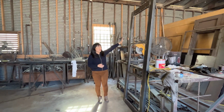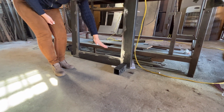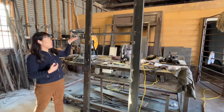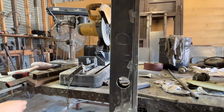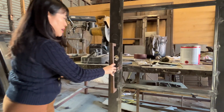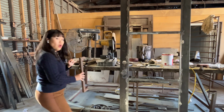And so I want to show you things in progress. Right here is going to be one of the 2 front doors. So we've got double front doors. This is about how high the threshold will be under the front door. So if you imagine this door sitting up about 3 inches off the ground, that is how tall it will be. We made a little correction today from where the hole for the lock is going to be, shifting it higher, and then putting the door handle lower. This being the door handle, it's going to sit right here where you see these 2 lines. And of course, the doors will be 3 inches higher off the ground than it is right now, because it's just sitting on the ground right now. And they'll just weld this back together and then drill a new hole for the lock.